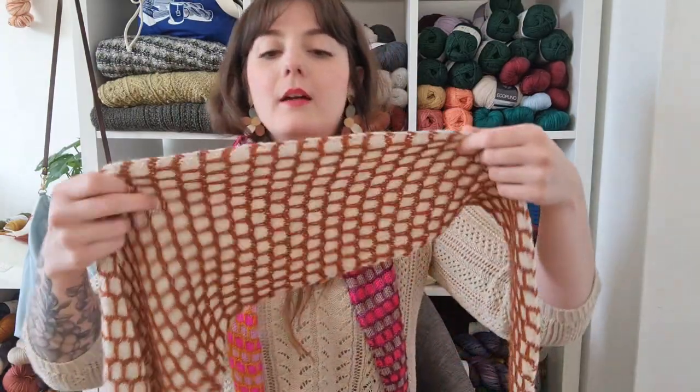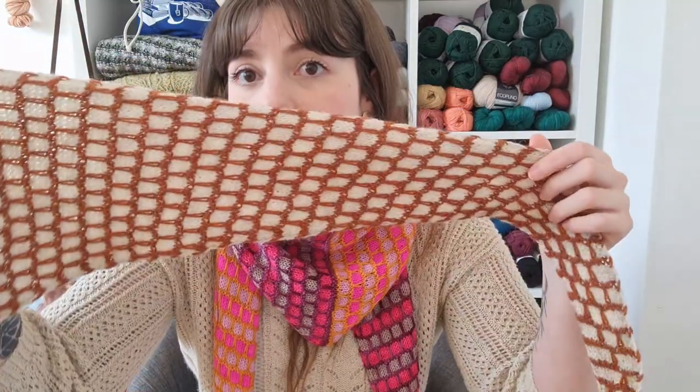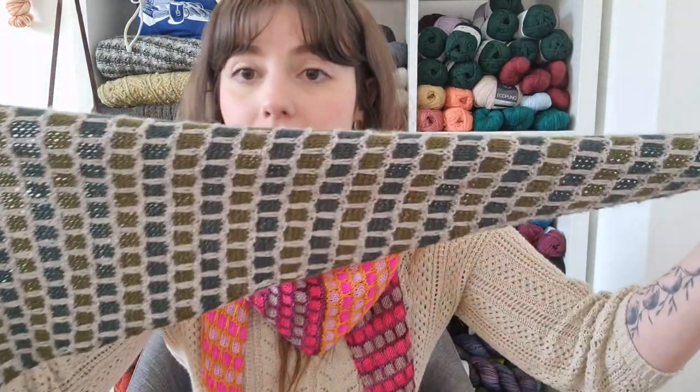But if you want to add a border, you can, or what you can do is make sure that you use a yarn that stays flat. For this, you need to look into yarns that are 2 plies and that are airy and that bloom when they're blocking. So 2-ply yarns that are non-superwash woolen spun. You can see that the sample that doesn't flip as much as this one, because these are 2-ply non-superwash yarns, is the one that stays better, see? And the one that curls the most is this one, because this is a 4-ply sock yarn. So it's very twisty, and it has lots of tension in it, and it tends to roll. So, things to keep in mind if you are considering different color choices.